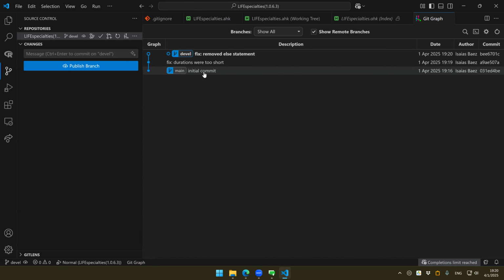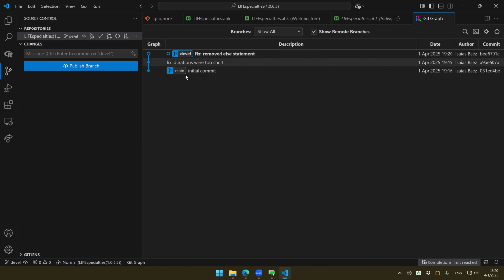I have the initial one. I have the fix that I did for that one file and the other fix. You see how the story, kind of like the history, is moving forward. And the more you do this, the better it goes. That's it. That's all there is to Git. I think it is a very simple start off tutorial.